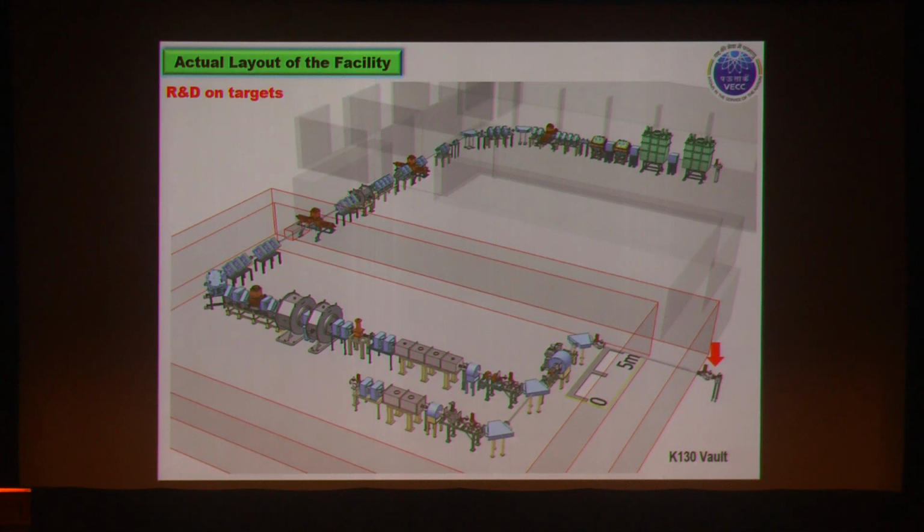The next part I'm trying to cover is the online ion sources. Here we need high charge states, but in RIB the problem is you cannot really get high charge states because the ion source is very close to the target where the vacuum is poor. So generally you use a cascade of ion sources. Here I will show you a few examples of that.